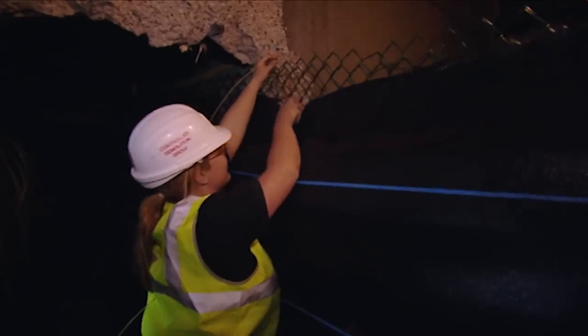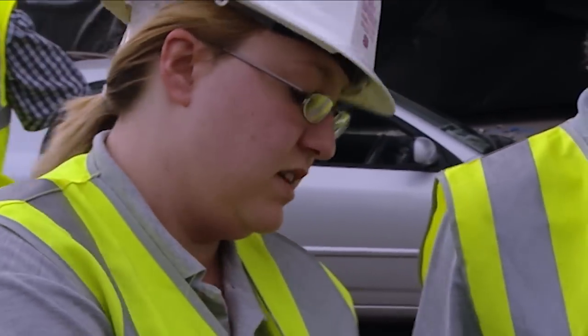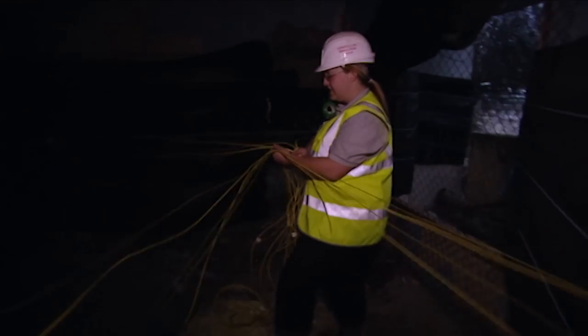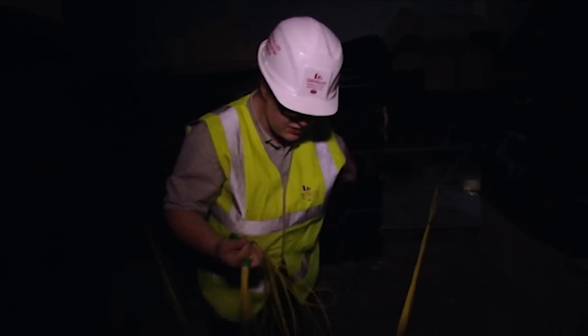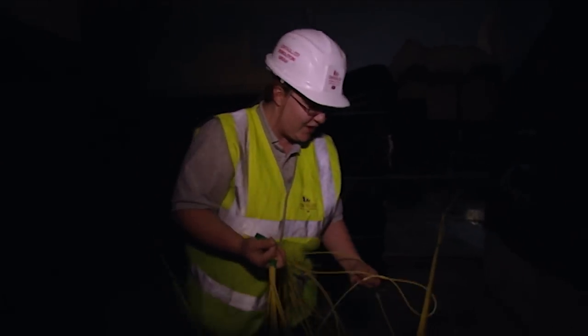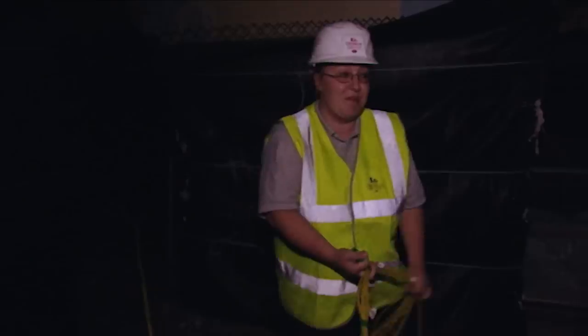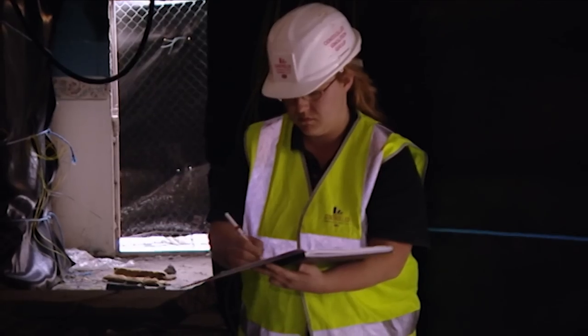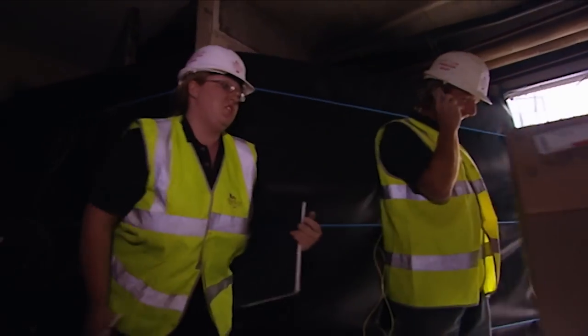Holly's been working with Control Demolition for nine years, but her start at the company wasn't very glamorous. 'At Control, I was the office junior, believe it or not. I worked in the office making tea, and then made an off-the-cuff remark about wanting to be an explosives engineer. The more people that laughed at me because I'd said it, the more determined I was to do it.'